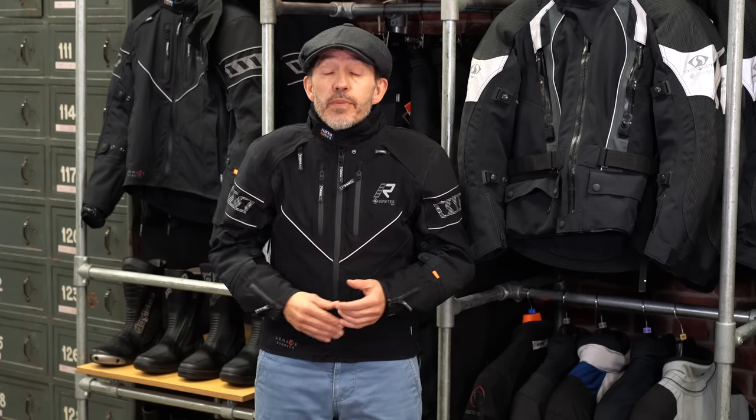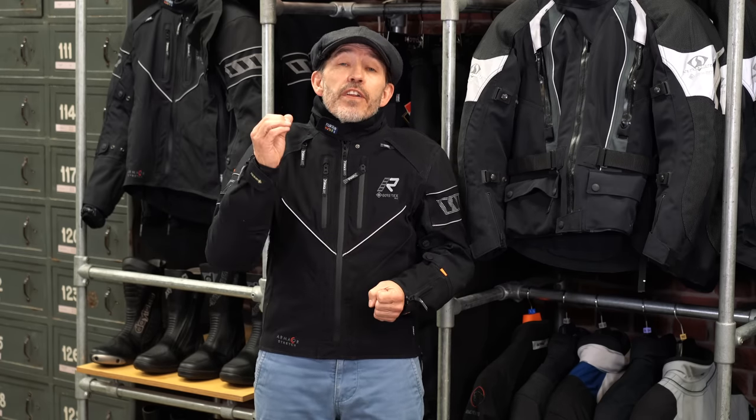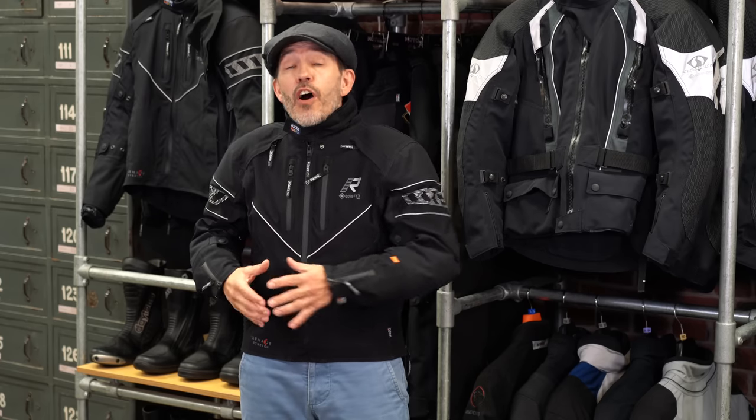That's why laminate jackets are really popular with long-distance commuters. So based where we are here in Guildford, we have a lot of people who ride from Guildford or even south of Guildford into the West End or the city every day. They may have a commute of an hour to an hour and a half. If it rains throughout that journey, in a drop liner jacket, they would be arriving at their offices with a wet jacket. But with a jacket like this, it won't have taken on the water.